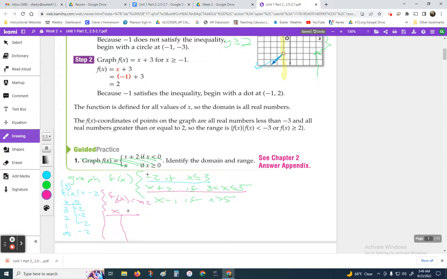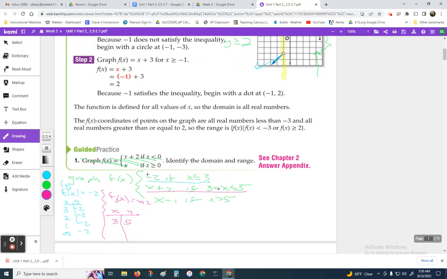I do my x and my y. This tells me to start at 3, so I'm going to start at 3. 3 plus 2 is 5. Okay, so then I'm like, well, wait a sec, what's my next available number? Don't be tricked by this arrow pointing to the left, because this is really saying that 3 is less than x. That means my next available x has to be greater than 3.